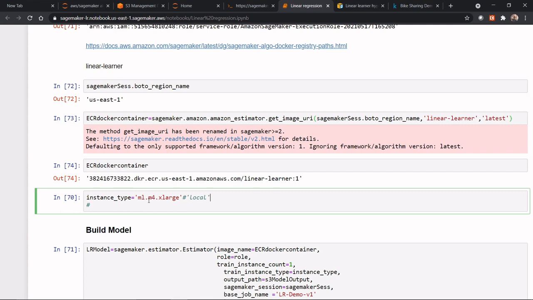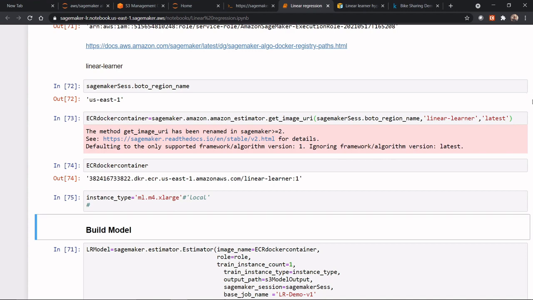However, in the cloud, you need to give an instance type to pick which resources to use. Here you can either take local, or give an instance type such as ml.m4.xlarge. If you want to execute it locally, you can give local as well. However, I'll show you how to give an instance type of a particular resource.